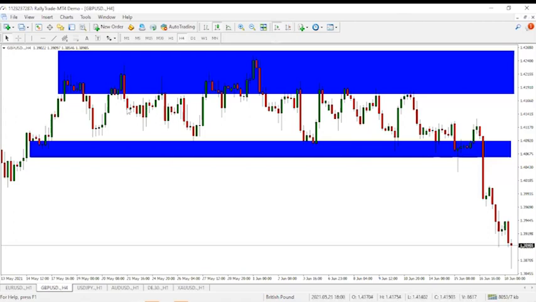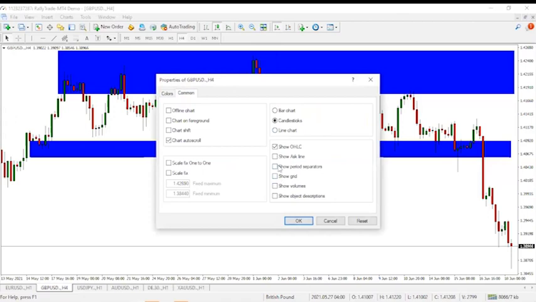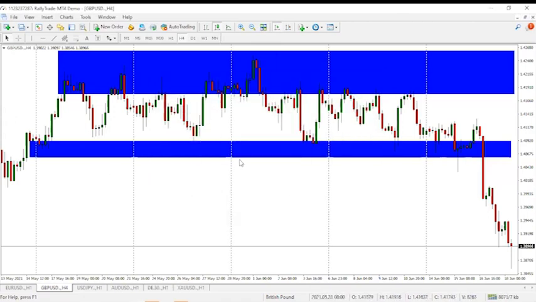So if this is a major consolidation, you would have been able to do a buy limit and a sell limit. What we would have been doing is buying from here using a buy limit and taking our profit around this zone, and then eventually selling from anywhere around this zone using a sell limit and taking our profit. And we would have been doing this for, let me add a period separator to know how many days this would have lasted. 1, 2, 3, 4 days. 4 good days you would have been profiting with a buy limit and sell limit.